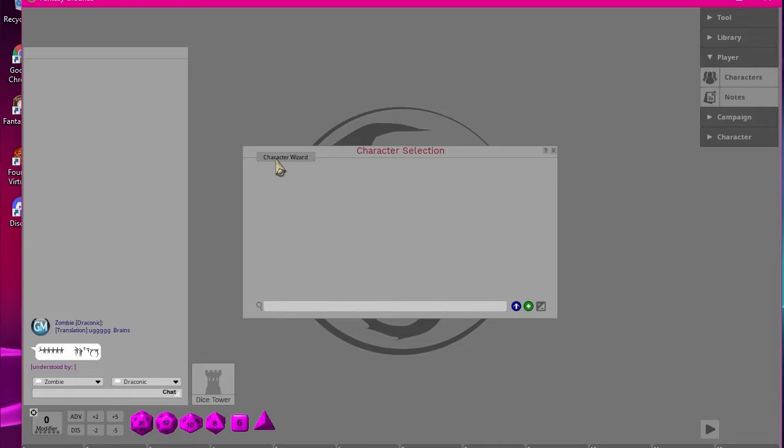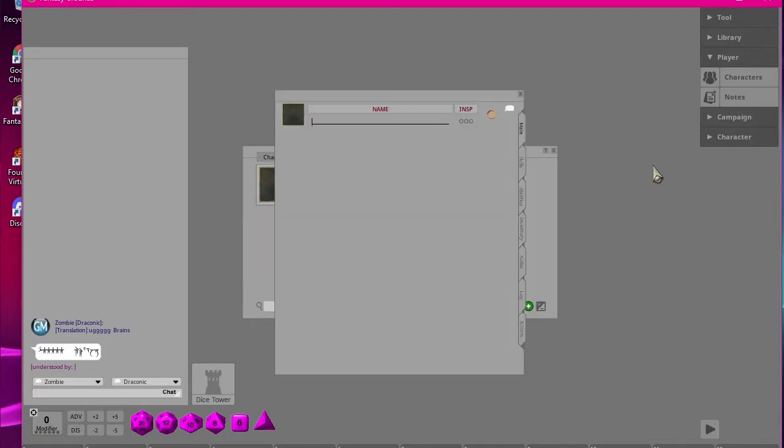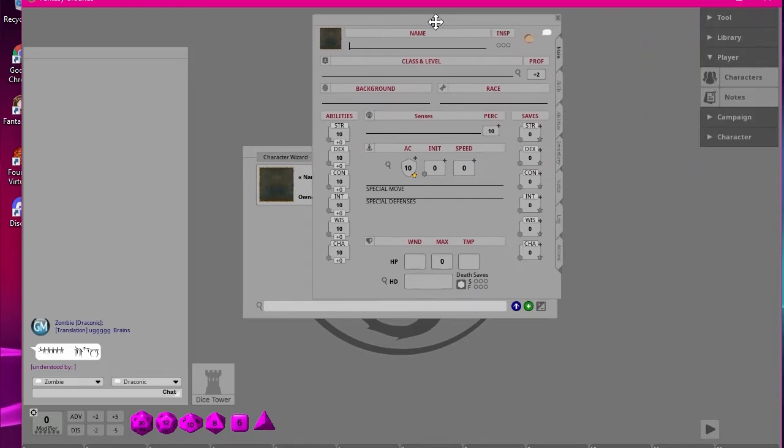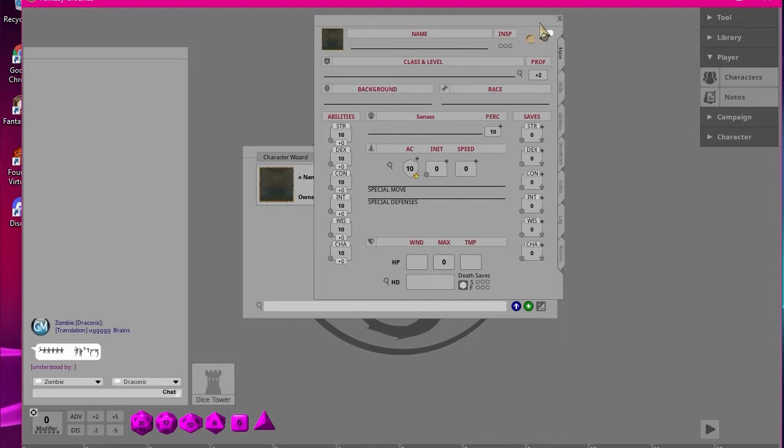Now, we also have this character wizard, which is actually a really nice thing, which we're going to go into great detail with. We have a search box so we can search our characters. We can simply just come in here and add a character, which will generate a character sheet and show us. This is basically what it'll do. We have our character sheet. We're not going to go great detail on this either, but the important things is, you have your main with your abilities, saves, your AC, speed, all that, your HP, your name, class, level, background, race, all that fun stuff is on this first page.